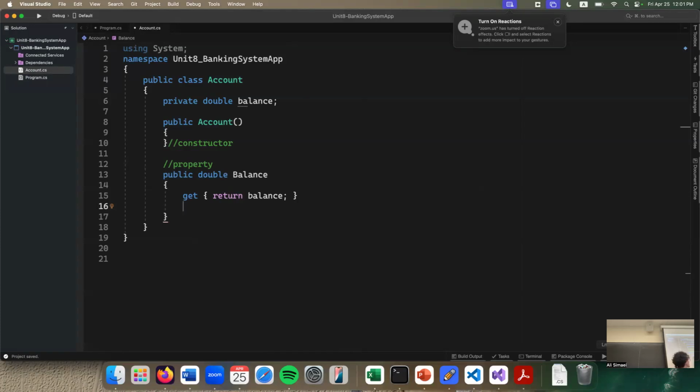If you add the set value, it makes it a little simpler to add values to the account, and it wouldn't be a good idea in this case because you're dealing with bank accounts. But just in the case that we are working on, I will define the set side as well. Okay. So for the set side, I will say balance equals value.